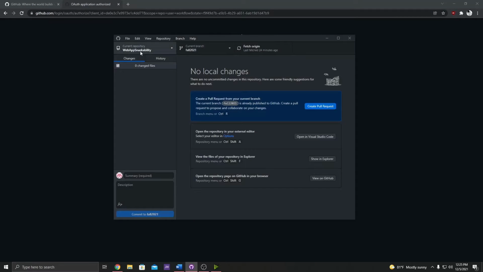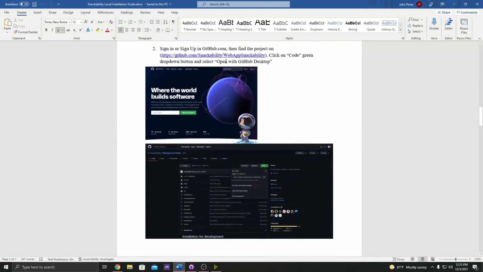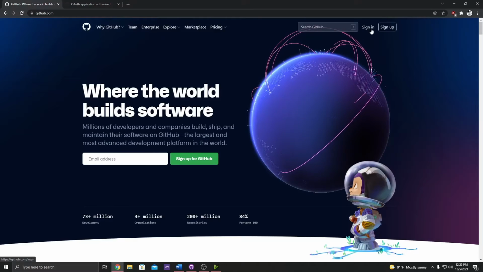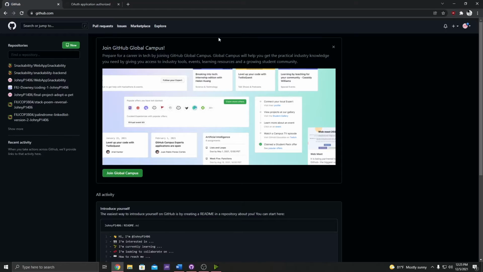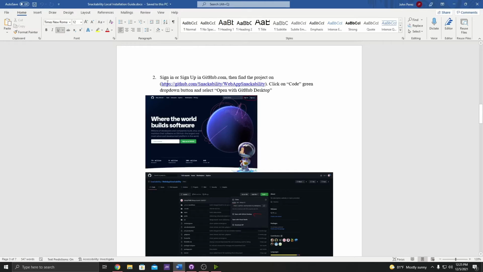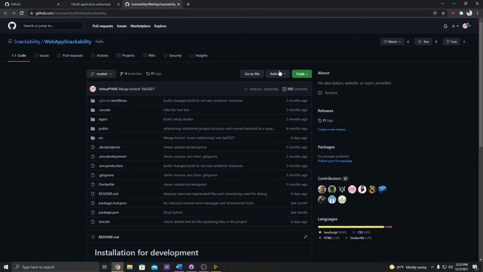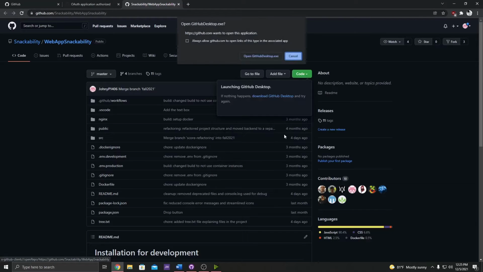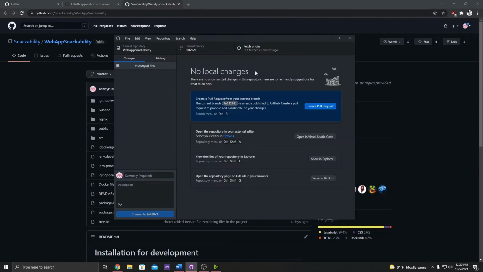It'll then bring you to this page, and you won't be able to see this part right here. If you follow the guide, you then have to go over to github.com and sign in directly on this page. Once you're signed in, you come back to the guide, and this is the link to the front end repo. The front end is public, so you shouldn't have any issues. You just have to navigate over to this link, click the green code button, and then open with GitHub Desktop. Then open in GitHub Desktop, and it shows up right here.